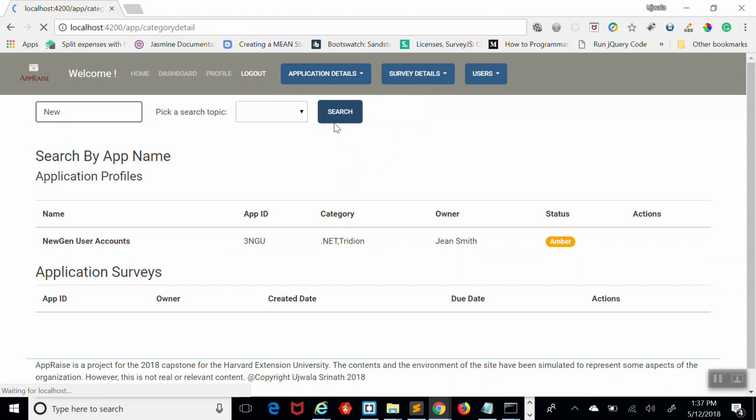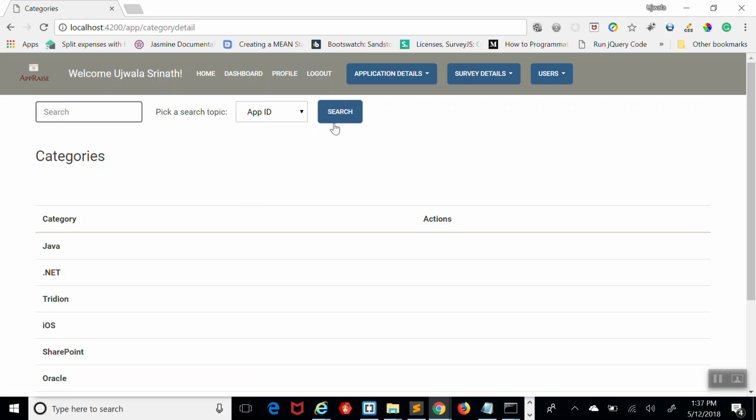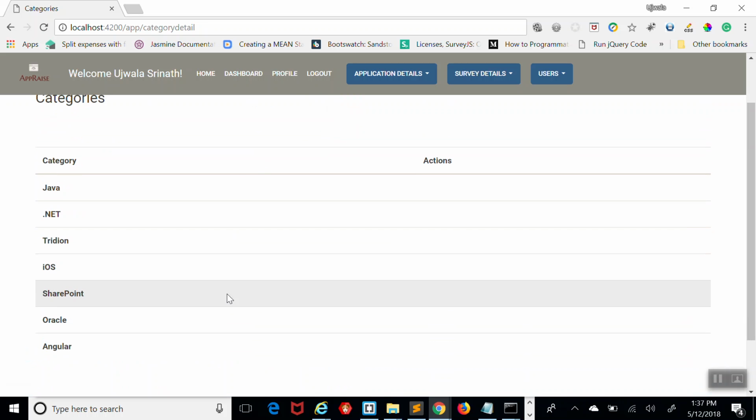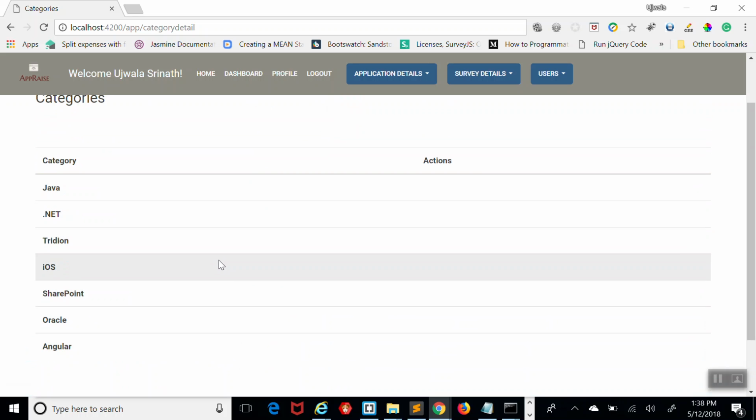I can also get to see the categories that are in use at the moment. And these are all the categories that I have. These are the ones that can be added in by the admin only. They can choose to add in more groupings here. Technically, the logic here would be that any application could be tied to this category, and so they could be grouped together when you're doing this.